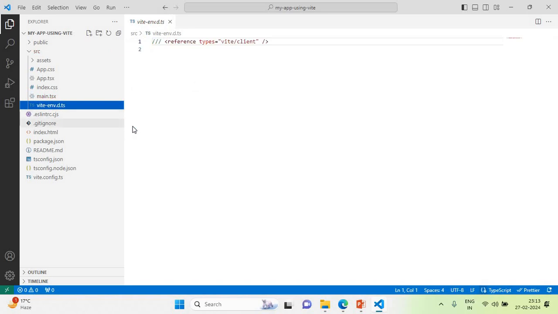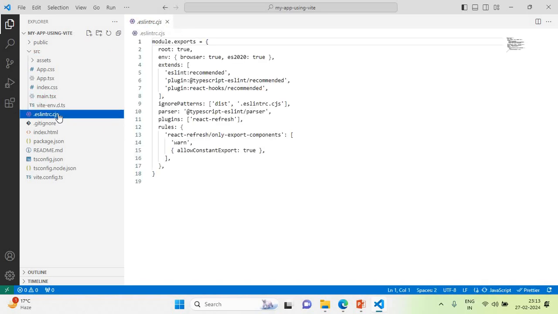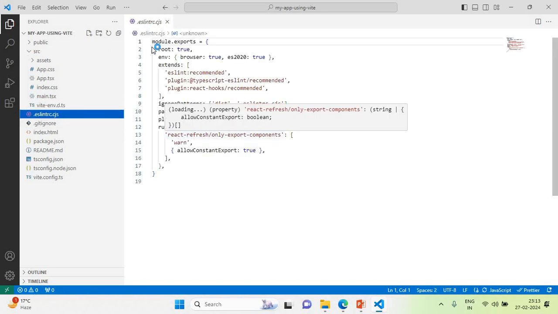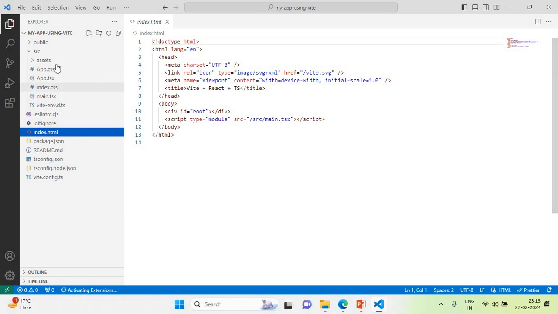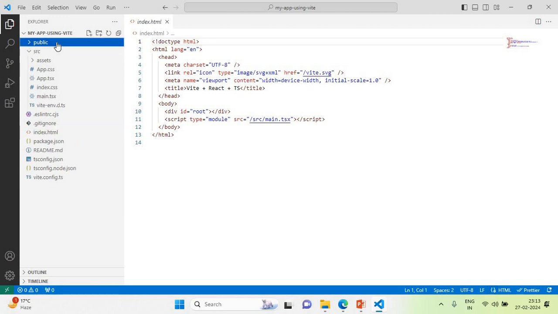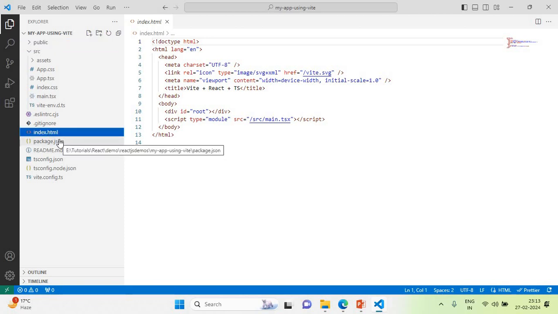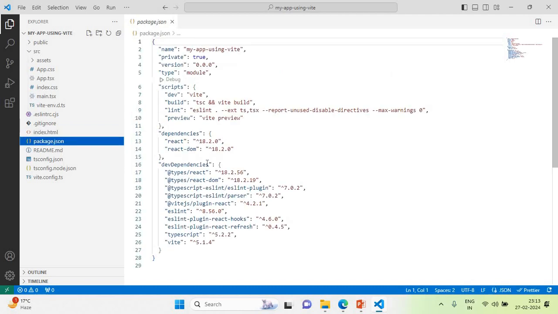This is the internal file for the Vite configuration. This is for ESLint, the gitignore file, and index.html. It is not in the public folder. The public folder only contains the SVG files. In create react app, it was generated inside the public folder. Here we have package.json, vite.config.ts and tsconfig.json.